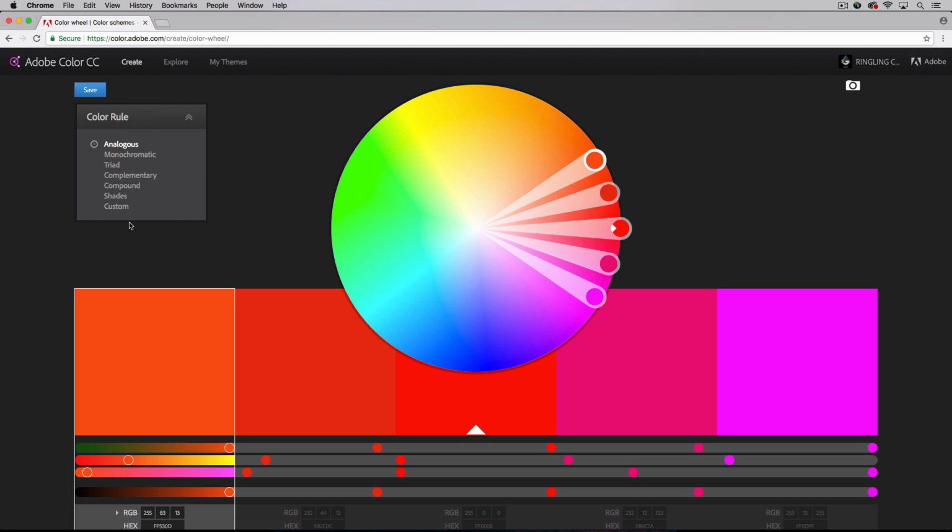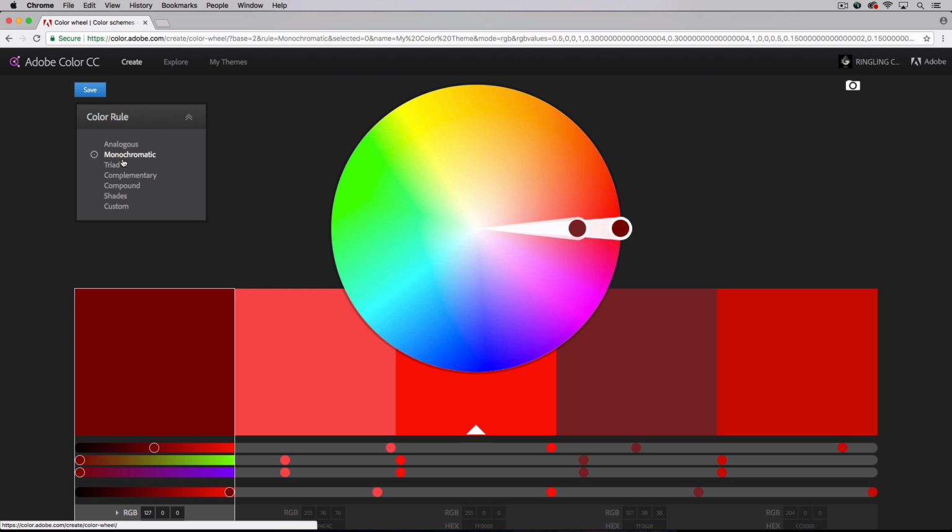So first there's analogous, and that's just colors that are close together on the color wheel. There's monochromatic, which is a single hue with tints, shades, and tones. So remember, tints are when the color adds white to it.